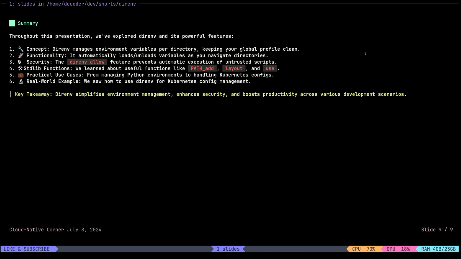There are more to explore in the documentation. You can see man pages for direnv and read about it. We talked a little bit about practical use cases. I talked about Python environments and I showed you a quick demo with separating Kubernetes kubeconfigs. So I hope you see the usefulness and power of this tool. I've integrated it with my workflow for quite a few years now, and I'm really happy. I have quite a few scripts I wrote around it, and definitely a very useful tool.